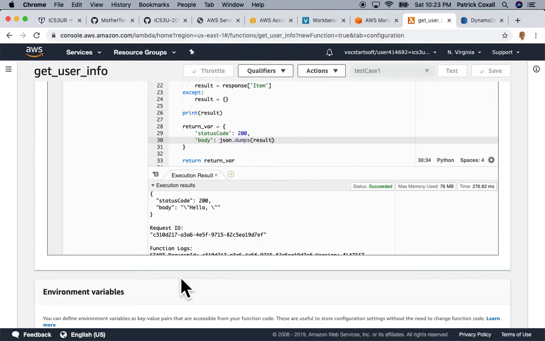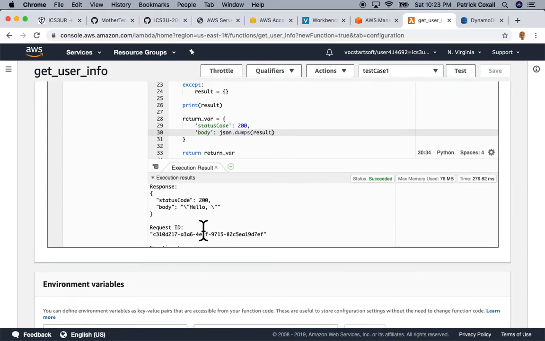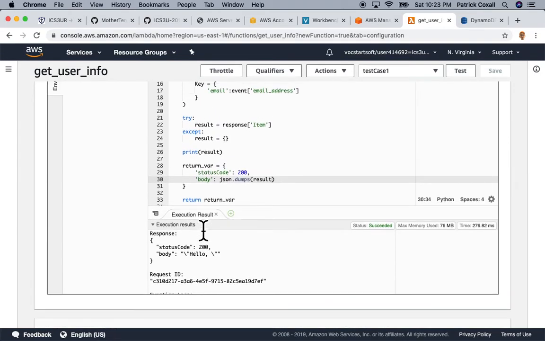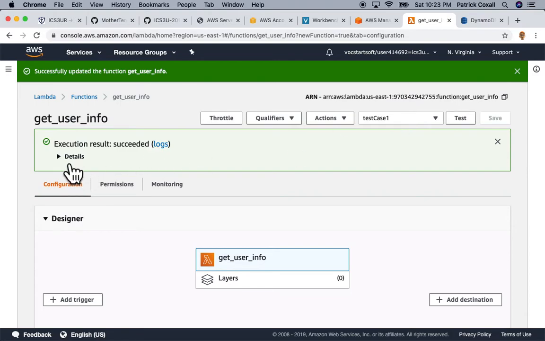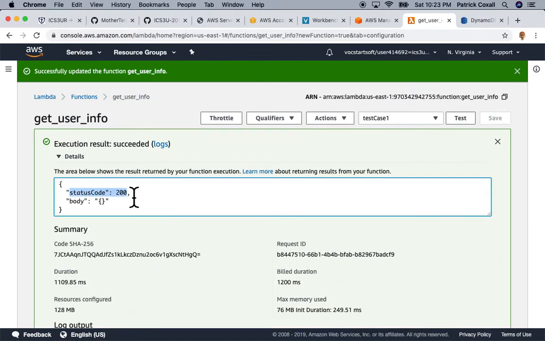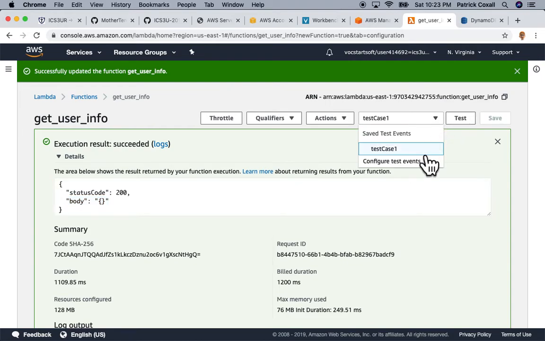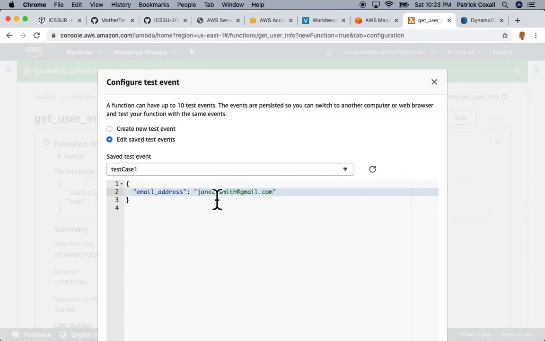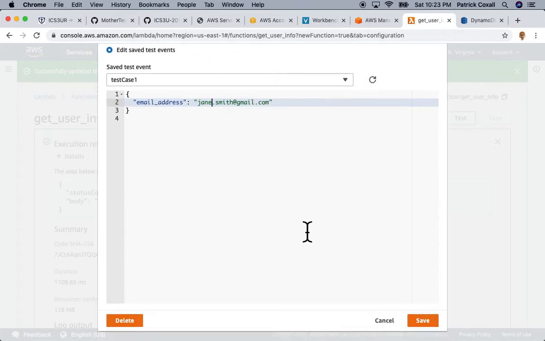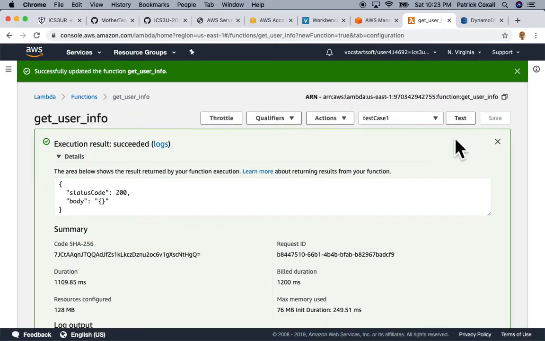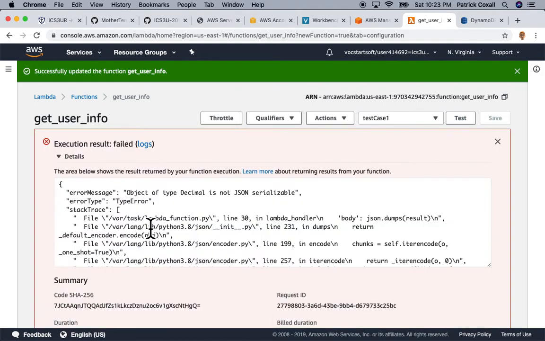So we'll just save this, and at the moment it should just pass back that completely empty JSON file that's being printed out here. So when we run that and we scroll up to the very top and we look, there we go. We have our status code, which is good for the web, and we have an empty set being passed back. And if we come back here and we change it back to an email address that we know works, and we press test again, we get a horrible error. But I was expecting this.